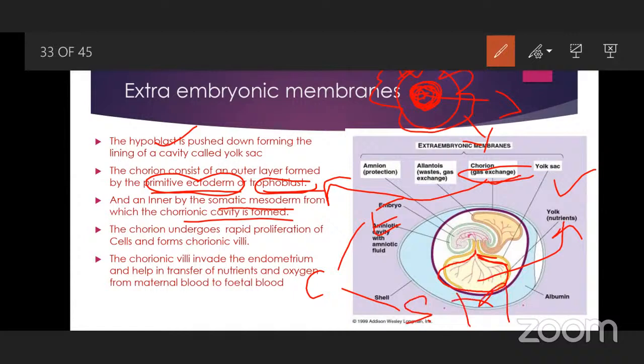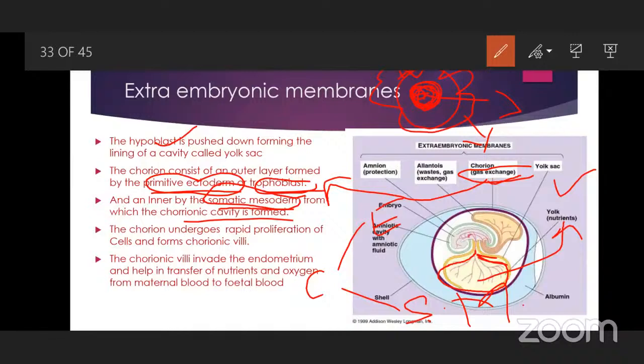We have seen somatic mesoderm cells. It is derived from the hypomere, right? The hypomere was forming the somatic mesoderm as well as splanchnic mesoderm, or visceral mesoderm. So that somatic mesoderm is also giving rise to the cavity of the chorion. So we have to remember all these terms, which cell is derived from which one.